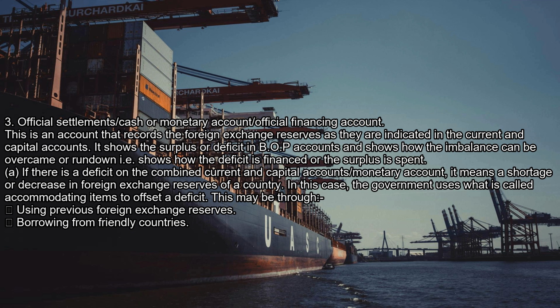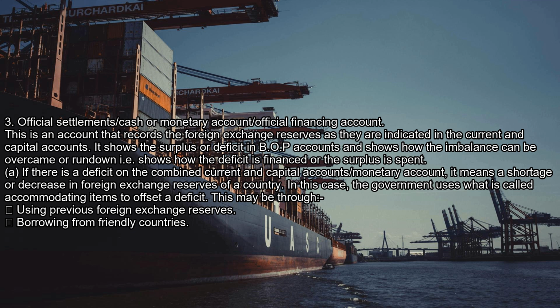This is an account that records the foreign exchange reserves as they are indicated in the current and capital accounts. It shows the surplus or deficit in BOP accounts and shows how the imbalance can be overcome or run down, i.e. shows how the deficit is financed or the surplus is spent. If there is a deficit on the combined current and capital account / monetary account, it means a shortage or decrease in foreign exchange reserves of a country.